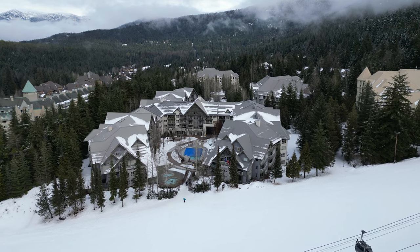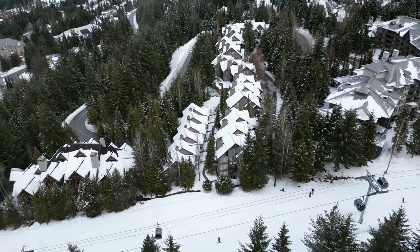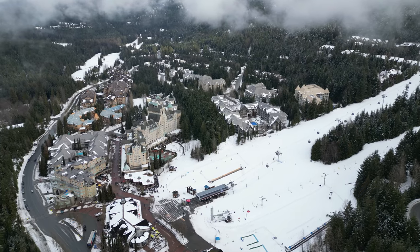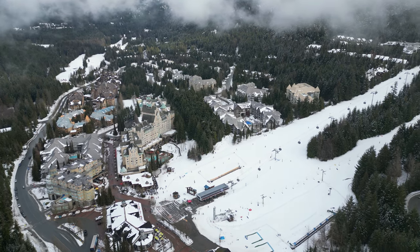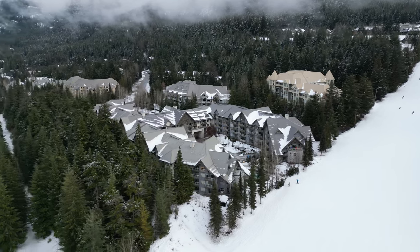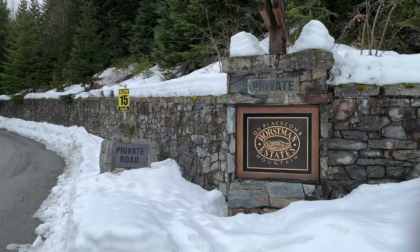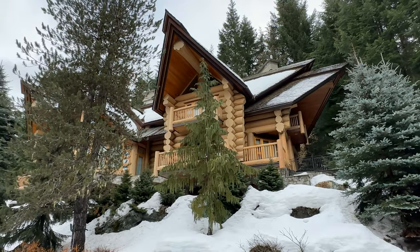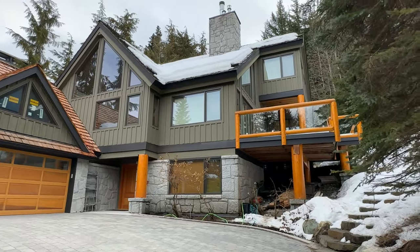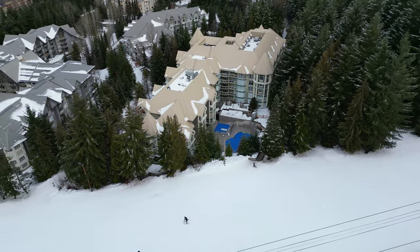There are however other condo and townhome buildings just one or two streets back from the slope that are easy to walk to — just three to five minutes — and if it's a huge snow day you can usually just glide down the side of the street on your skis, making them actual ski-in properties on big storm days. Blackcomb Benchlands also features a hidden street of luxury homes called Horstman Lane. This street has ski-in access from Blackcomb's home run ski trail allowing you to ski right into your backyard. However, you can't ski back out on that trail.